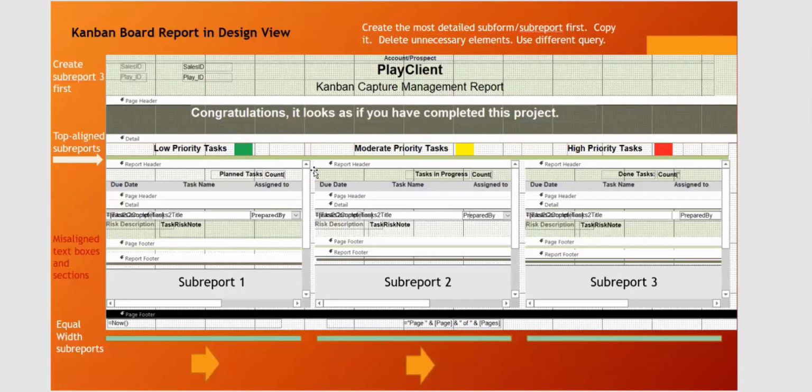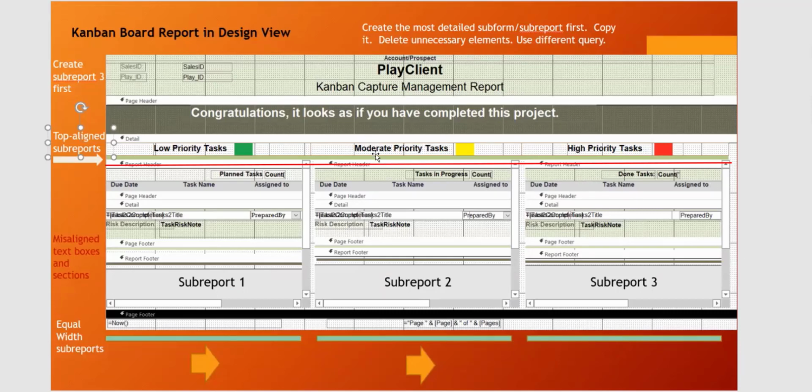So what does a Kanban board look like in design view? This is a report in design view. What you see, the labels, everyone here is familiar with the labels in a report. Down in the middle, I indicate here that the tops of each sub-report are aligned to the same horizontal.